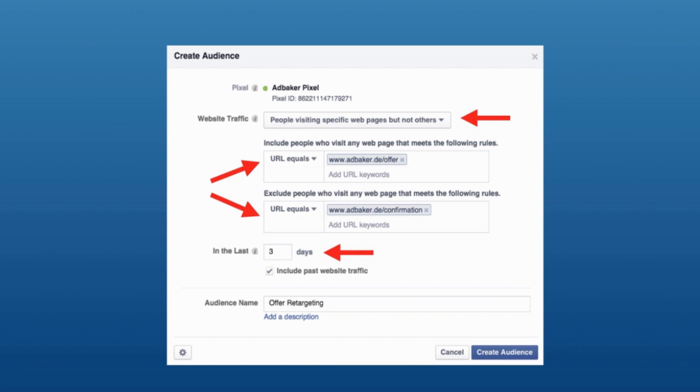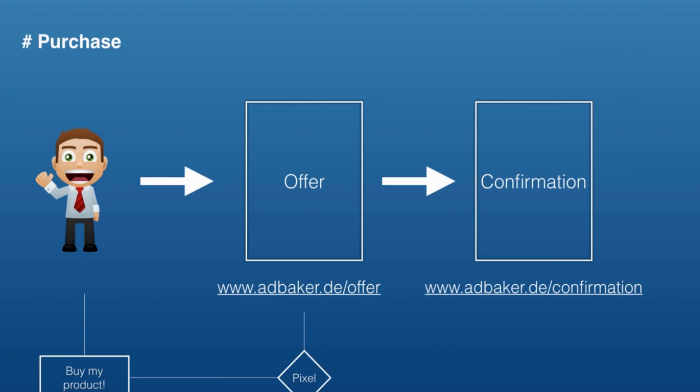First, select the option people visiting specific web pages but not others, right? So you select the third option, which is pretty much applied in any kind of funnel structure. Then you just include the full URL of the offer page. Let's just go back. Can you see there's the URL of the offer? So the initial landing page you're sending a visitor to.